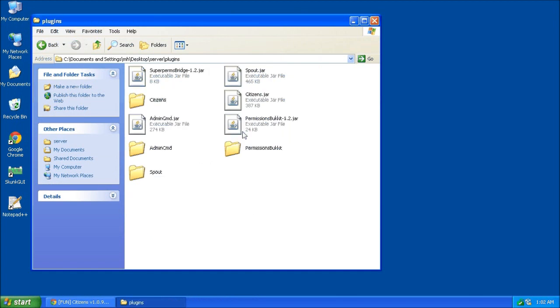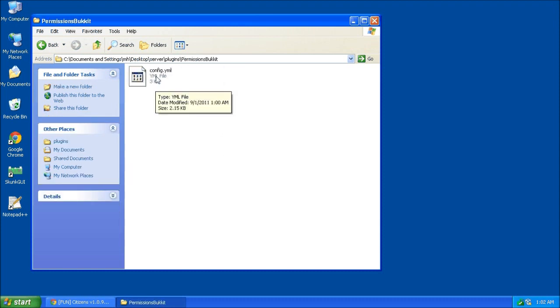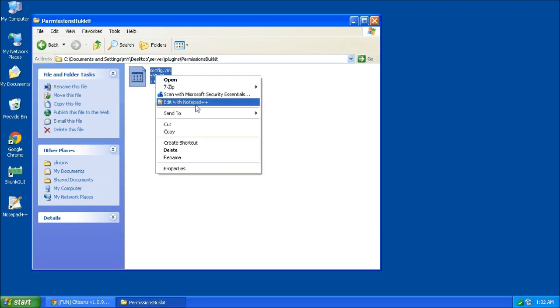Let's go into our plugins folder, and I'm going to leave it up to you guys, or at least into a later video if you guys need help. There really are configuration options that can be set up for some of these plugins. But we're going to worry about permissions only right now. So we're going to edit this.